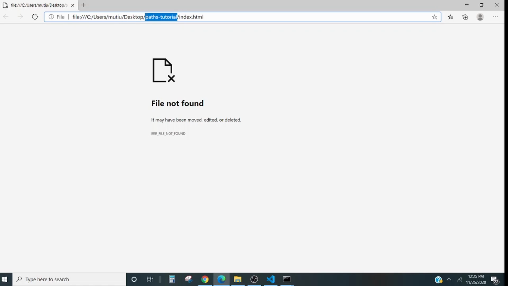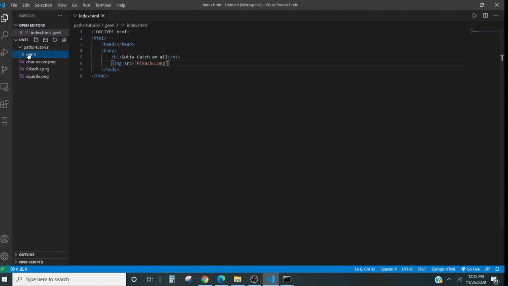And oh, okay. This is completely broken because the file path isn't in paths-tutorial. So let's go find the working directory for index.html.